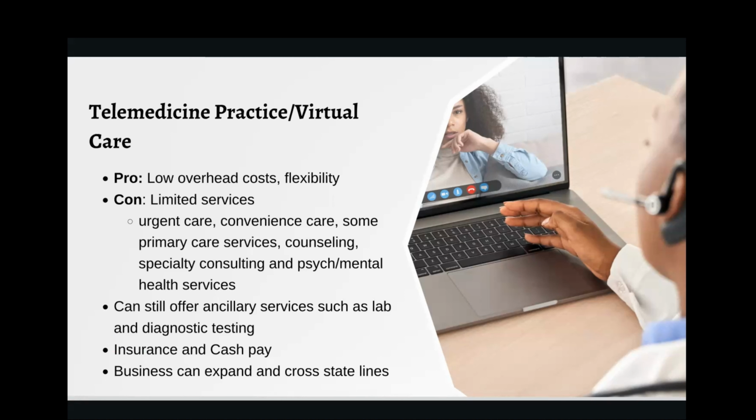However, what a lot of people don't think about when starting telehealth is that every state still has its own statutes, its own laws and regulations. So if you live in Georgia and you want to acquire patients in other states where you're licensed, maybe Florida, California, New York, that is great. However, Florida, California, New York have their own laws and regulations, and you still have to abide by them, even if you live in Georgia. If you're licensed there, you're providing those telehealth services based on the state in which you're licensed.